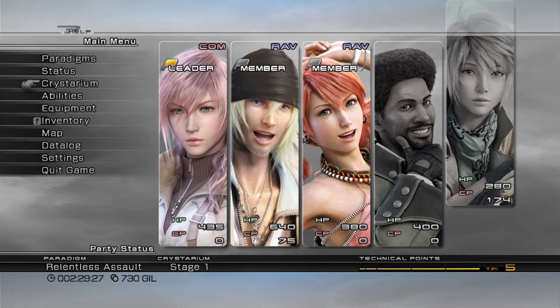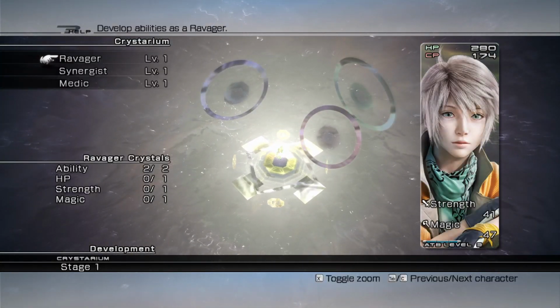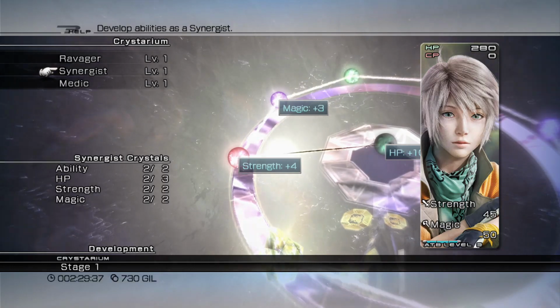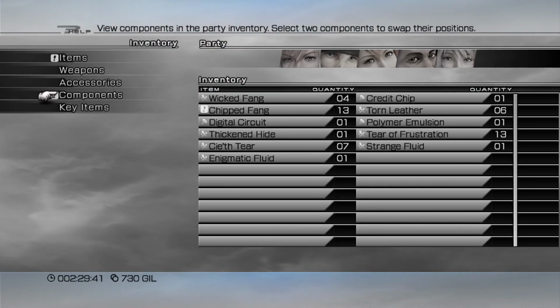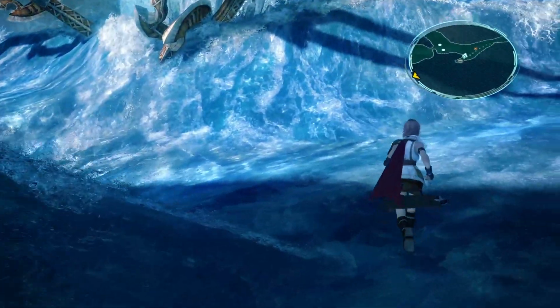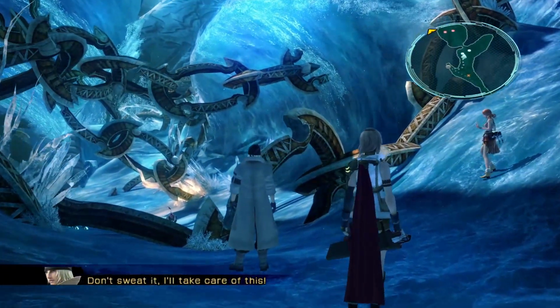I keep going back all the way, and I'm not needing to do that. We're definitely going to put more in Synergists. I believe that'd be like buffs and stuff like that. Alright. Let us move onwards. Don't sweat it. I'll take care of this.